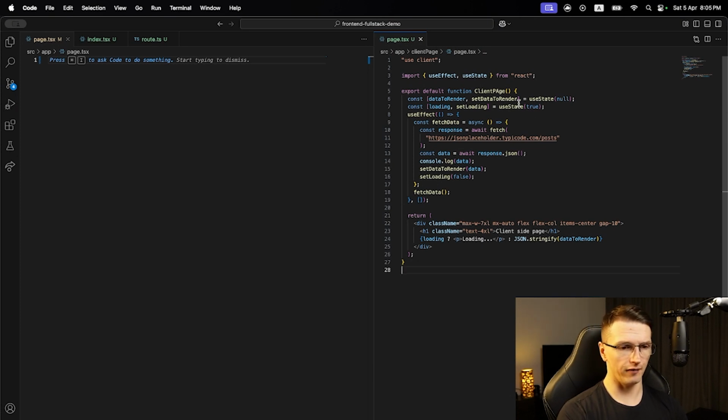We have two state variables. We have a use effect with an empty dependency array that will only execute on the first render, and we are showing the data below. There are ways of getting around all this. You don't have to write so much code. You can use something like React Query, for example. There's many solutions you can employ here, but this is the standard quote-unquote way to write React code to render data on a client-side component.